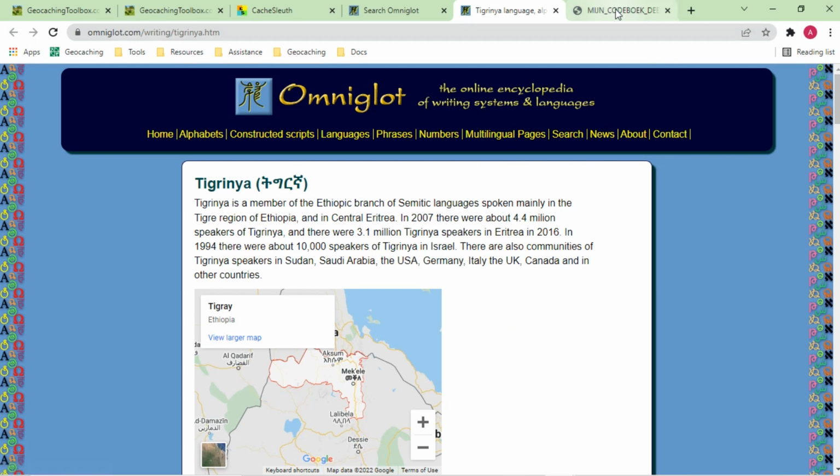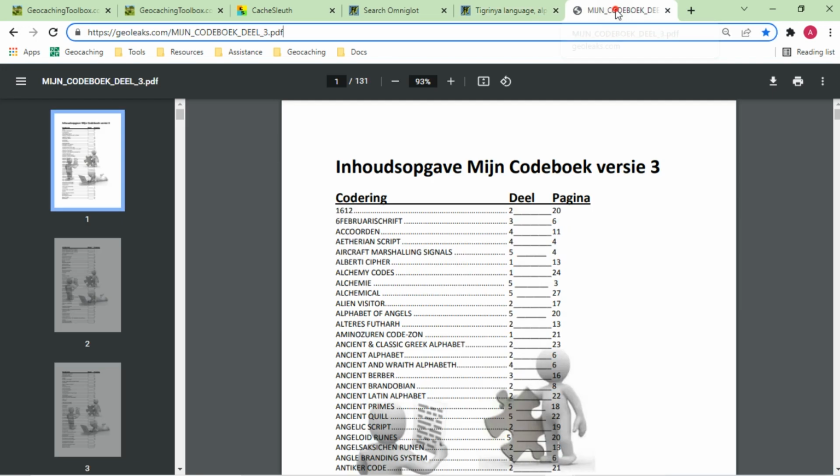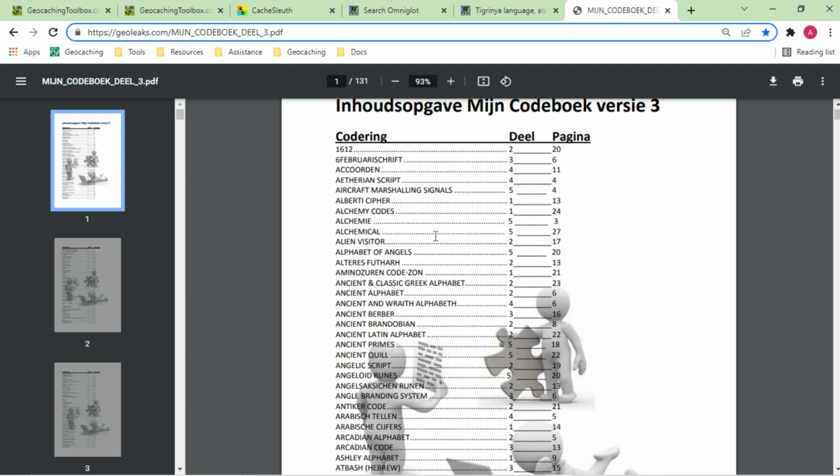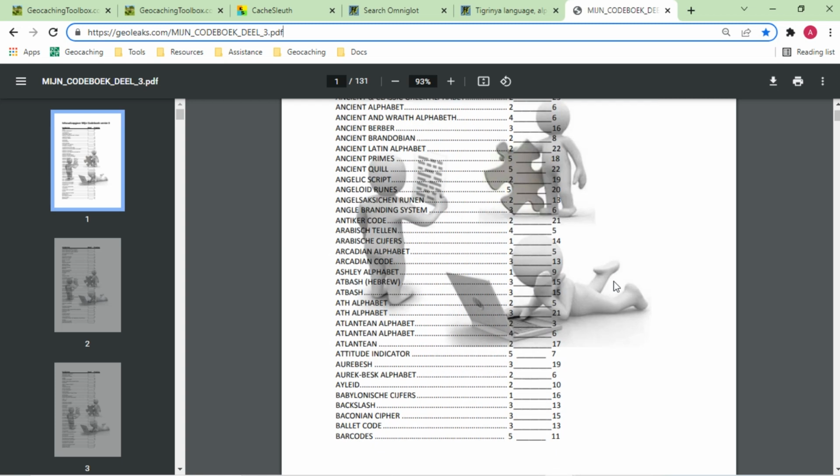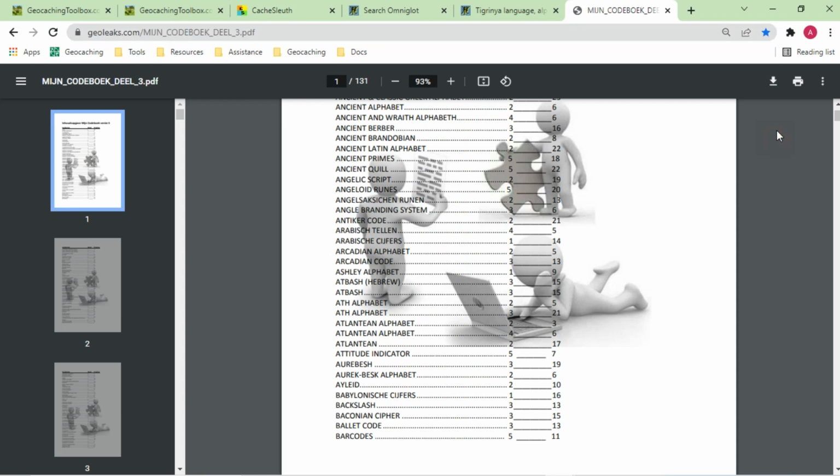Finally, the one that's probably my favorite one to use because of the way it's visual. It is in Dutch, not so much a problem for me, but for a lot of you that might be an issue. But fortunately, most of the descriptions are in a language that you can still easily read because they all have their own language. The good thing about this one, called My Codebook, is that I'll give the URL later.